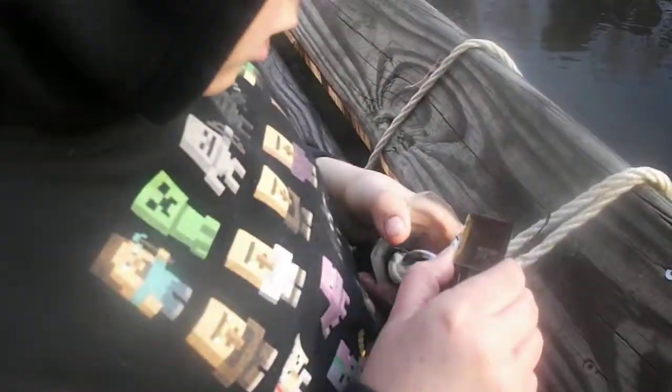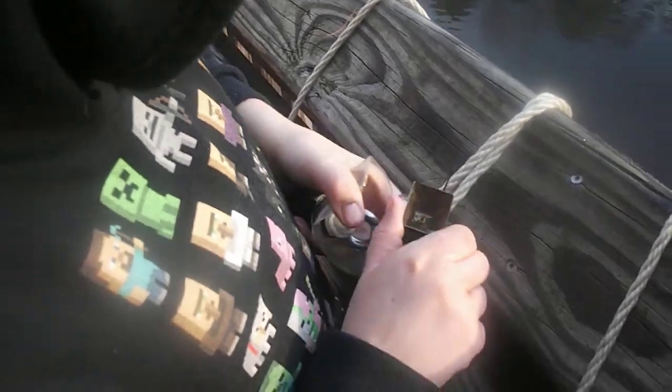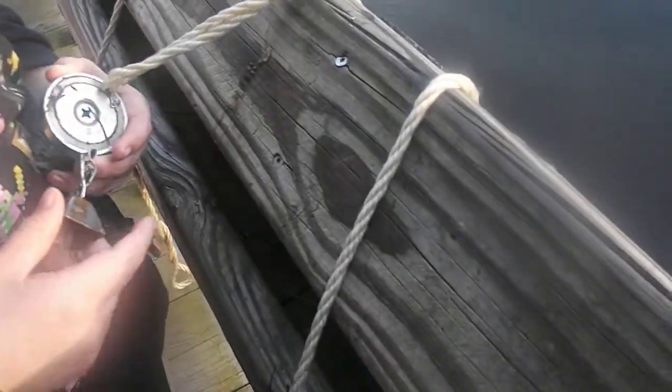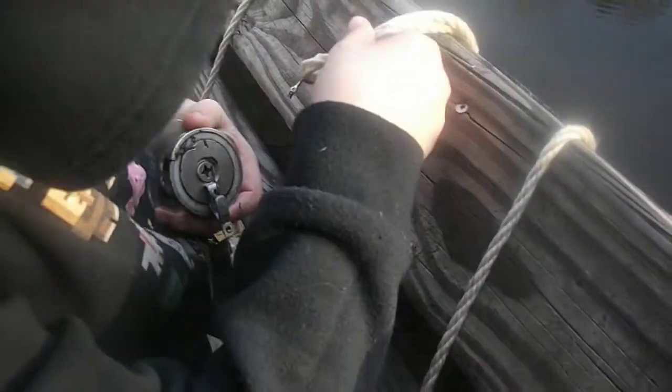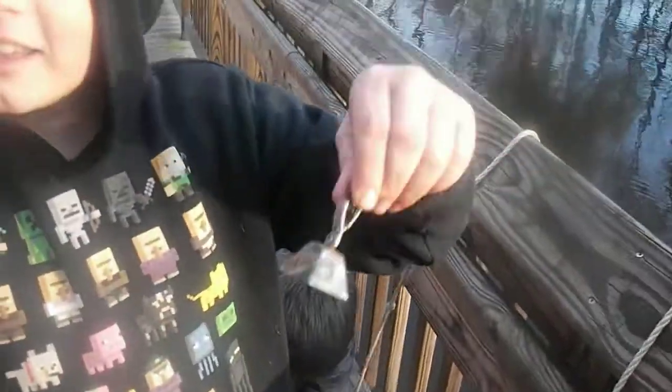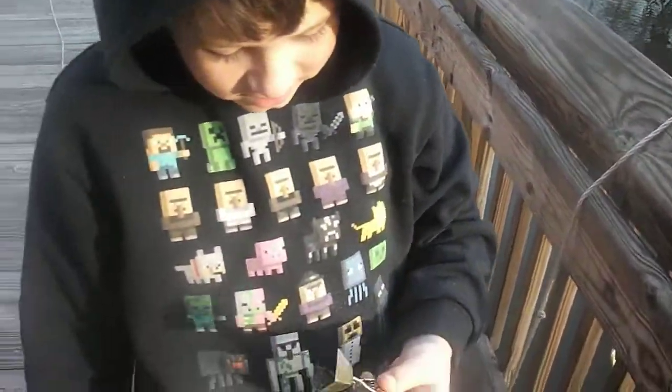Another hook. Yeah, we got a hook with it right here. Can you get the bell off? You got a fishing bell? Hold the bell up. Show it to everybody. And it still works. Cool.